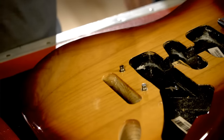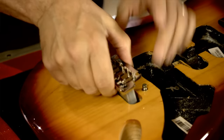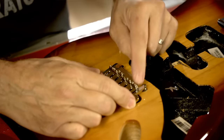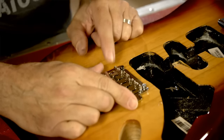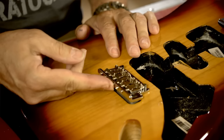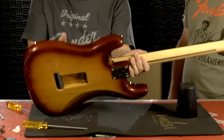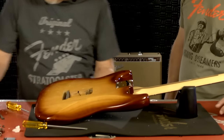Okay, I've got both posts down flush. Now I'm going to take the bridge and install it — it should fit right into the pocket. You'll notice there are two cutouts that correspond with the posts. When we get the springs on, the springs will hold it up against the posts, and then when the strings are in, string tension will bring it up and we'll adjust it. I'm going to hold it together while I turn it over, because it'll fall out until I get the first spring on.